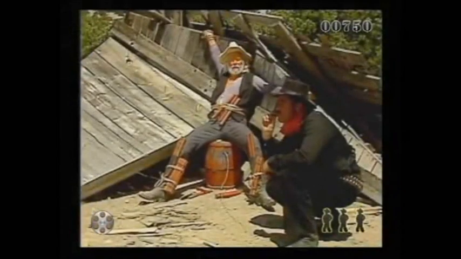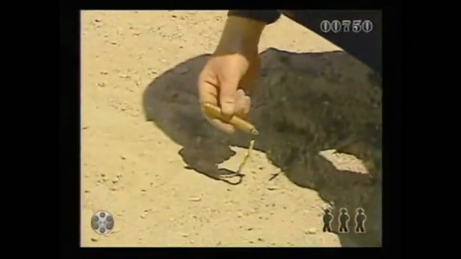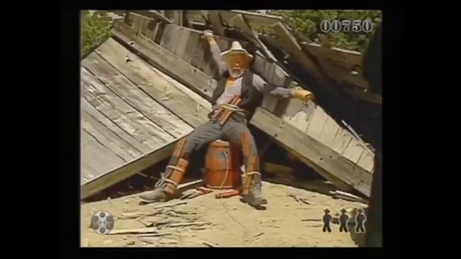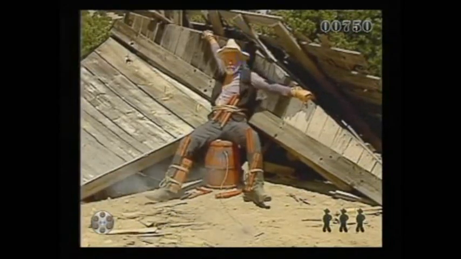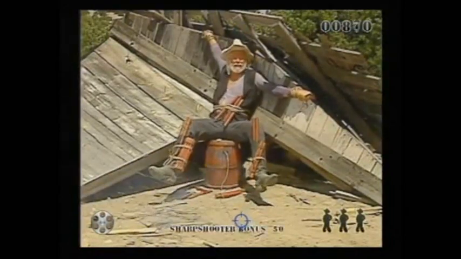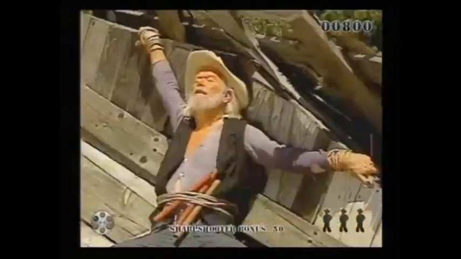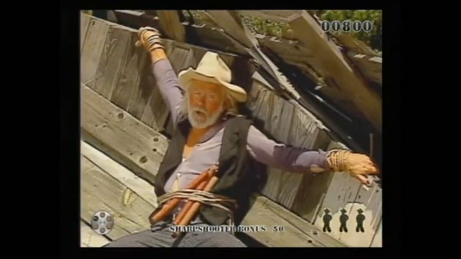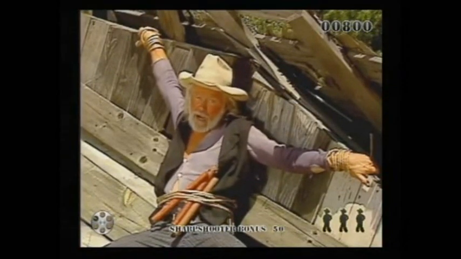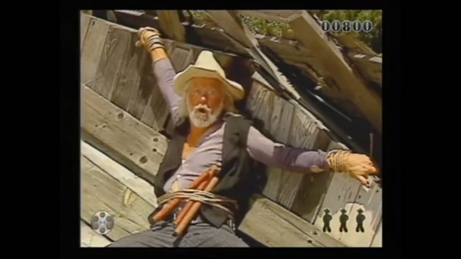No. Mad Dog, no. Shoot the fuse! Shoot the fuse! Please, please! Ah, thanks, stranger. That was close. You got to hurry. The map to Mad Dog's hideout is in the mine. You got to shoot the lantern to get in the mine. Go for it.